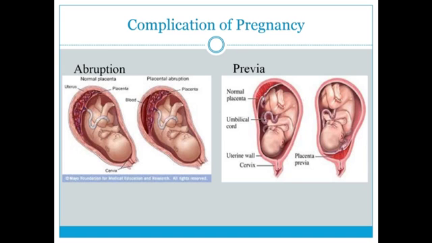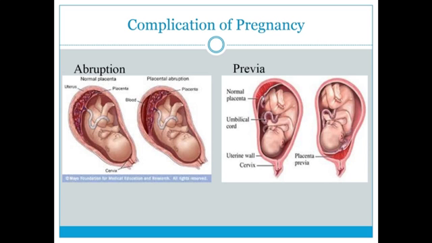The placenta is a thick organ that adheres to the uterus on the maternal side. The umbilical cord, which attaches to the placenta, contains the umbilical artery and vein and communicates directly with fetal circulation. The placenta plays a major role in the baby's health by allowing essential nutrients to pass from the mother's blood to the fetus. Failure of the placenta to function for any reason can be life-threatening to the baby. There are 2 complications that can happen with the placenta.